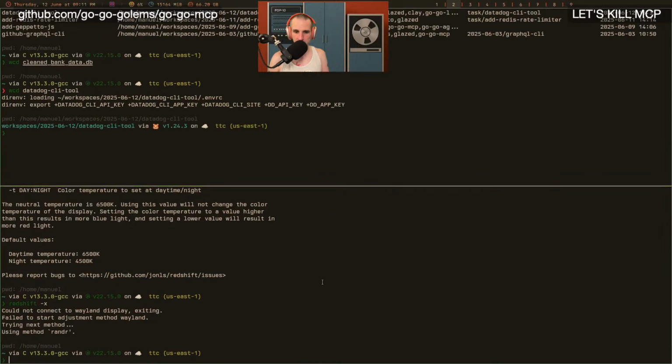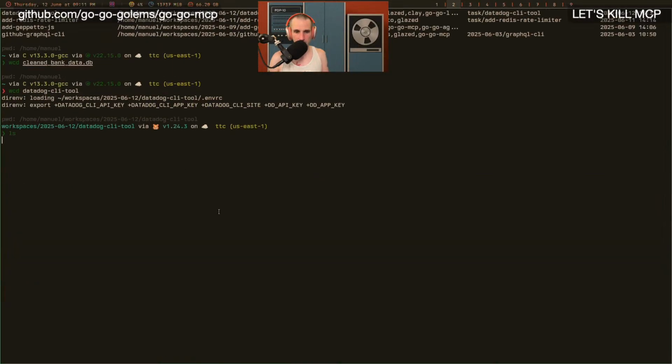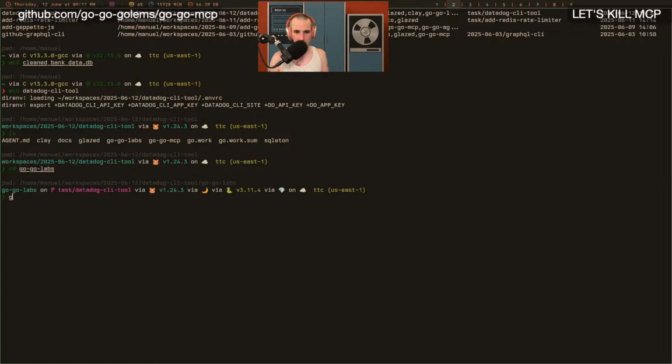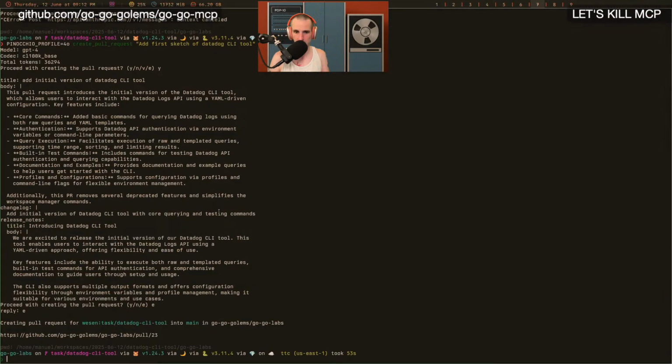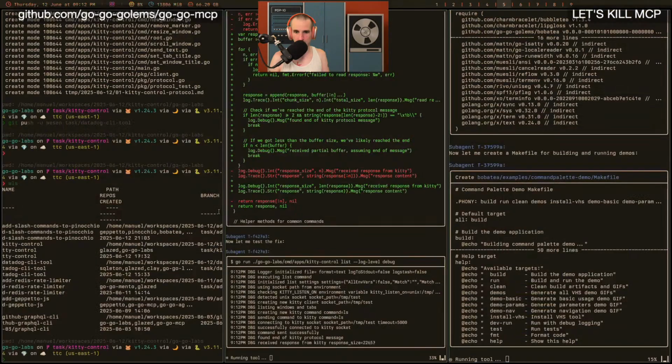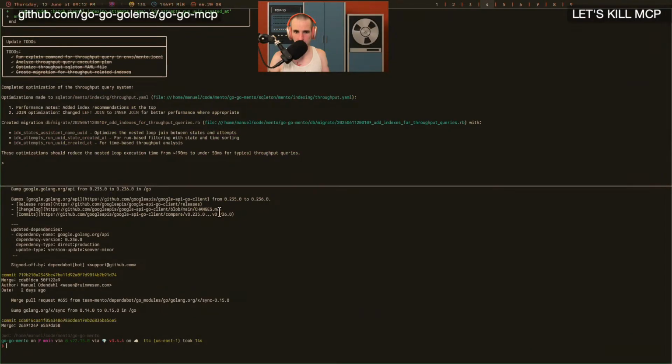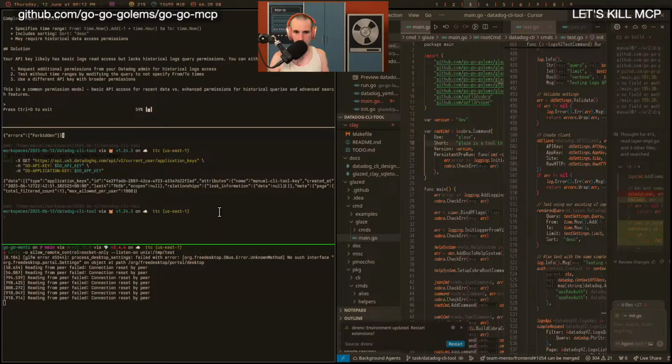Let me close the Obsidian. Let me close this. We're in here in the Go Labs. Is there anything we need to know? And then the Datadog CLI tool. Do I still have that open somewhere? Those are indexes.